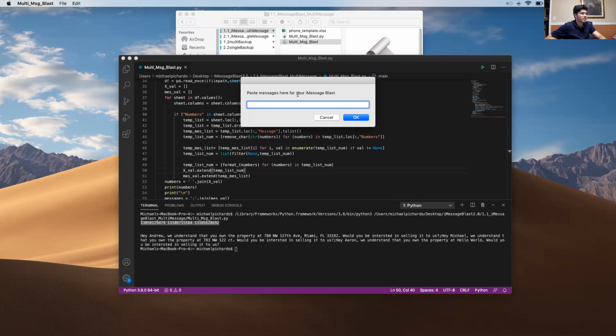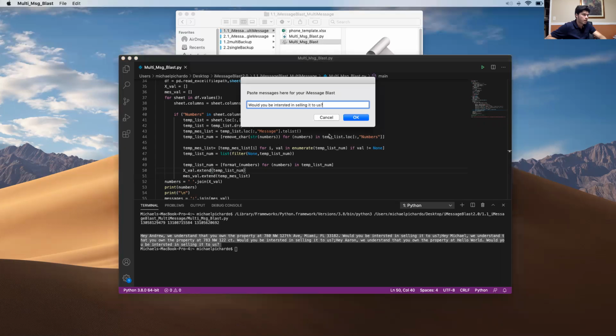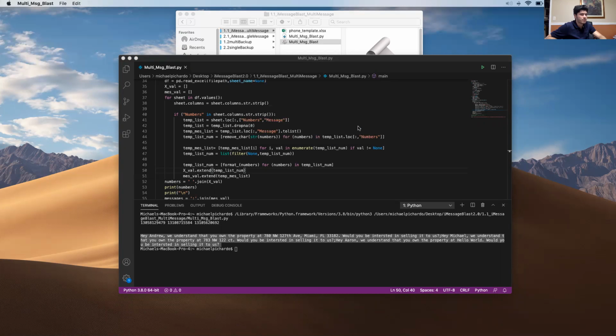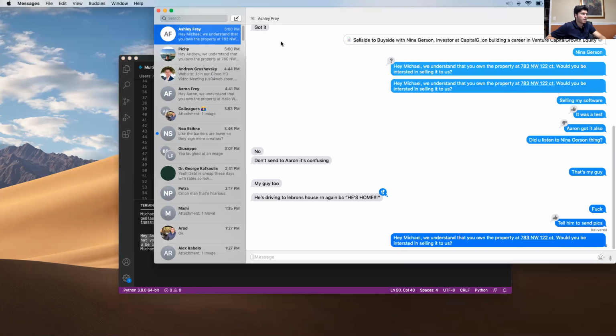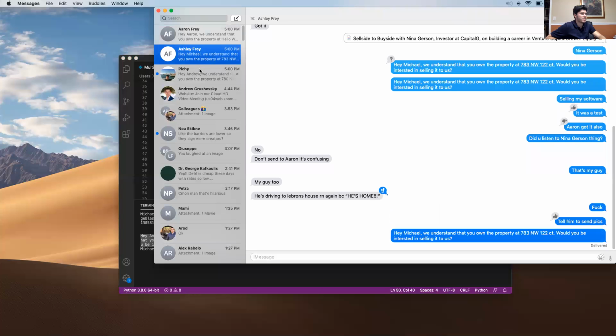Paste messages here for your iMessage blast. I go here and I copy all of this, and I paste it here. It asks me if I want to control Messages. I say okay. And then it sent the messages here.